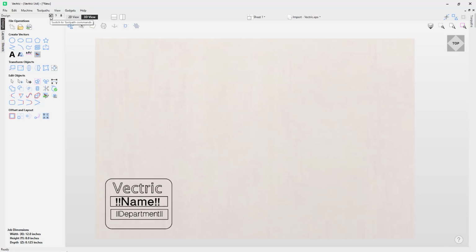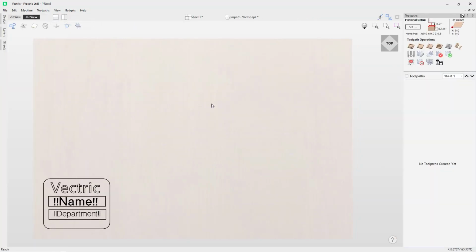Okay, so what we can do to facilitate looking at material and toolpaths is go up to the top left and click on this button here to switch to the toolpath menu. And when we're across, one thing I need to note here is that I can actually get rid of these rectangles. We don't need these anymore because we have designed with them.